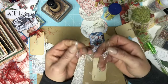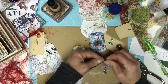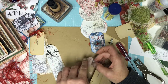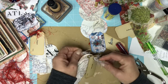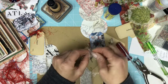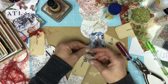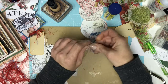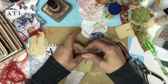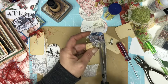There we go. Got it. 15 minutes later. Sorry, guys. I really like how that's shiny. Yeah, I really like that. Okay, and I'm gonna trim these down a little bit.